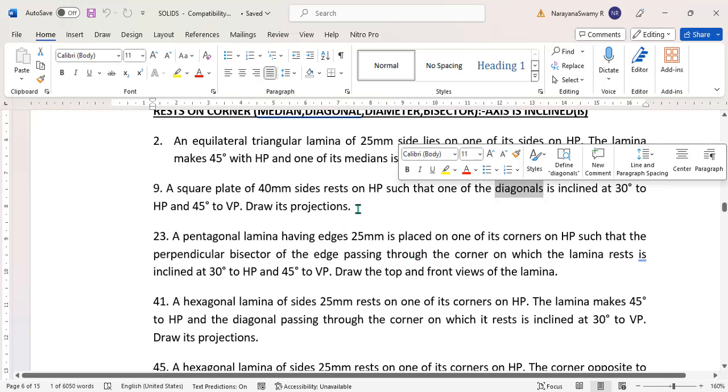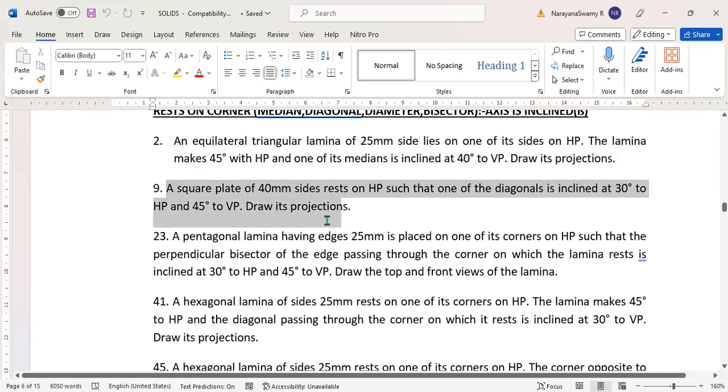Say if you take problem number 9 here, what it says is there is a square plate of 40 side which rests on HP such that one of the diagonals is inclined at 30 degree to HP and 45 degree to the VP. There is no direct clue that it is resting on a corner.